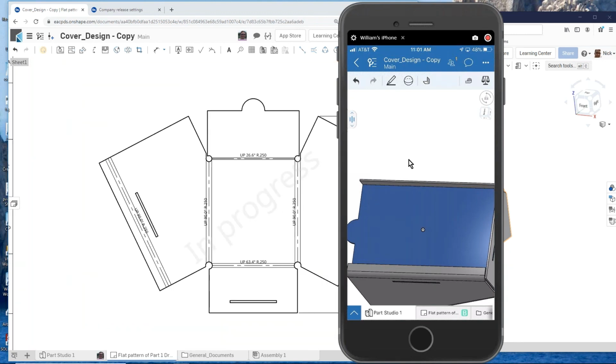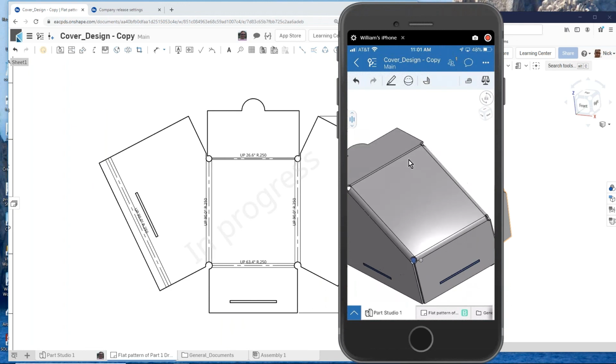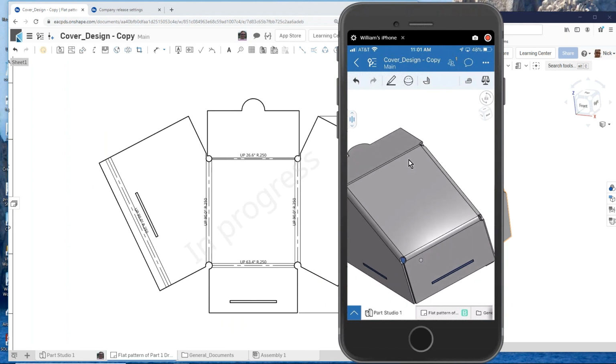So the thing is that people can access Onshape just using their phone. In fact, 1 out of 6 people access Onshape with their phone, which was really surprising for me to hear. But it's because it's so easy to collaborate. Let's say I get a request to review something or to approve it. Or in this case, I want to show somebody the idea that the customer had last minute. I can do that really, really easily. Everybody sees this. We're all on the same page.